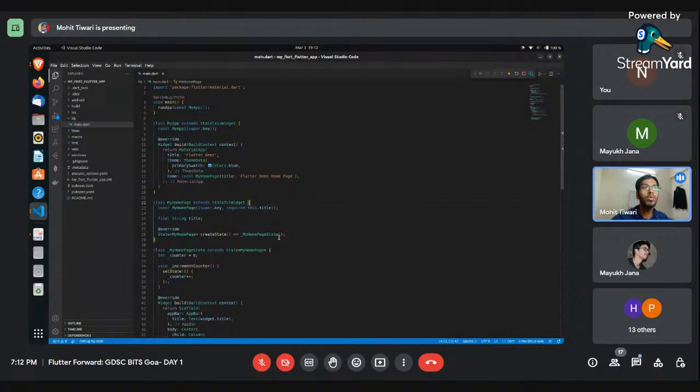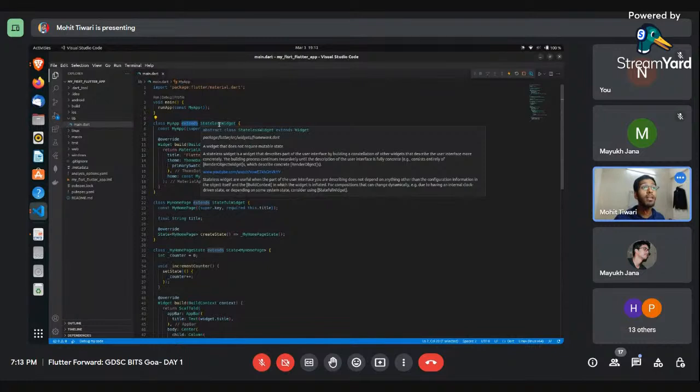Before that, you need to understand some of the object oriented concepts. So if you guys have coded in Java before, you'll be knowing that there is something known as inheritance. Okay. So what inheritance does is, if there is a parent class and then there is a child class, what inheritance would do is it will inherit all the fields and all the functions that the parent class has into the child class. Okay, similar to how inheritance works in real life. Okay, so as you can see, there is a class named my app. Okay, and it is extending what is known as a stateless widget.